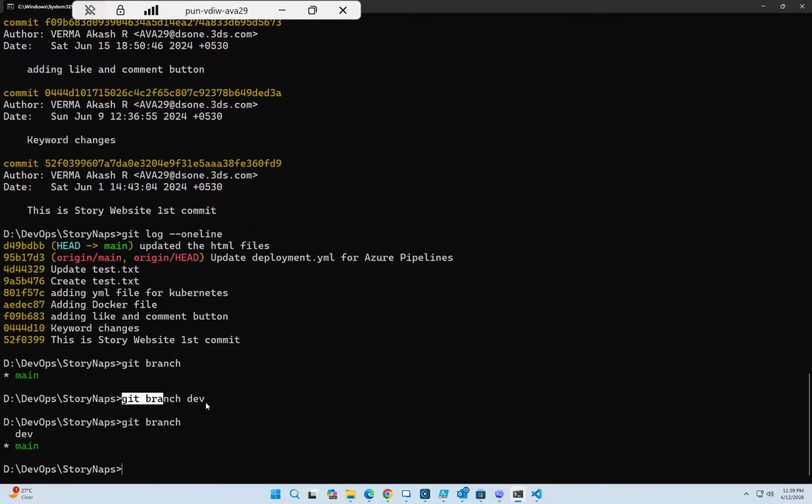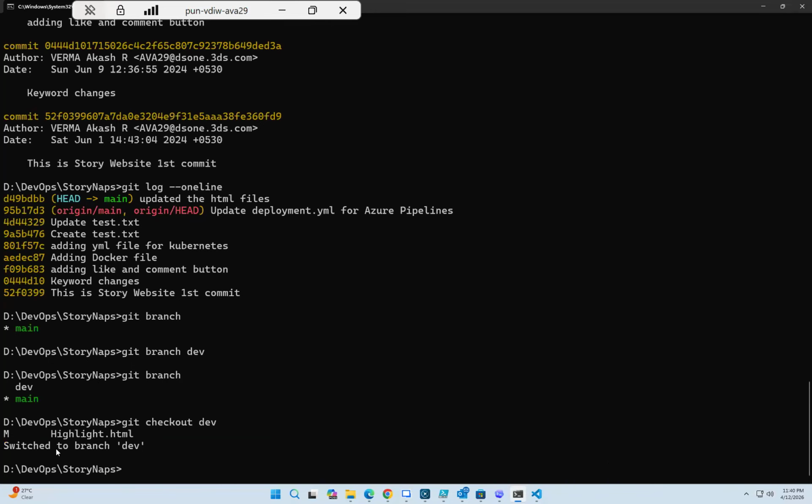To create a branch is easy, right? git branch and whatever branch name you want to give. But right now we are still in main. We want to go to our branch. To jump to your branch, it's git checkout and the branch name that you created, dev. Press enter. It will give you the message that it switched to the branch dev. And this file is still modified in the stage. So the best practice before switching branches is that you should commit all your changes. I'll tell you more about this later. So we have switched the branch.